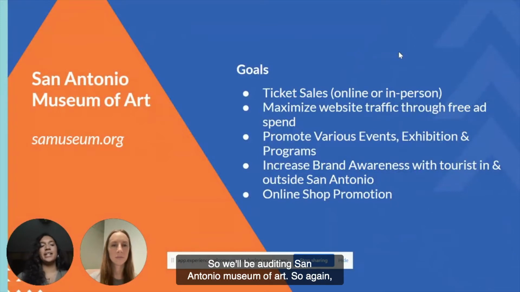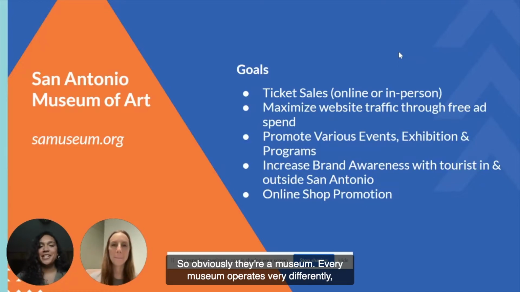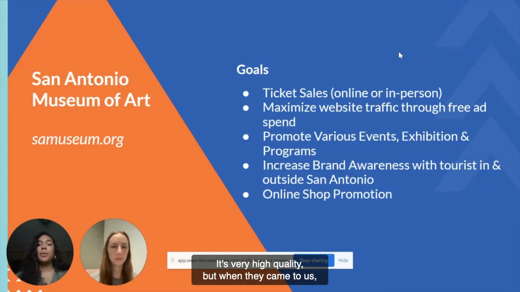So we'll be auditing San Antonio Museum of Art. Again, we appreciate Michelle and her team for allowing us to do this, but I just wanted to give you some context on their goals. So obviously they're a museum. Every museum operates very differently. Definitely recommend you guys checking out their website. It's very high quality. But when they came to us, their main goals were ticket sales.